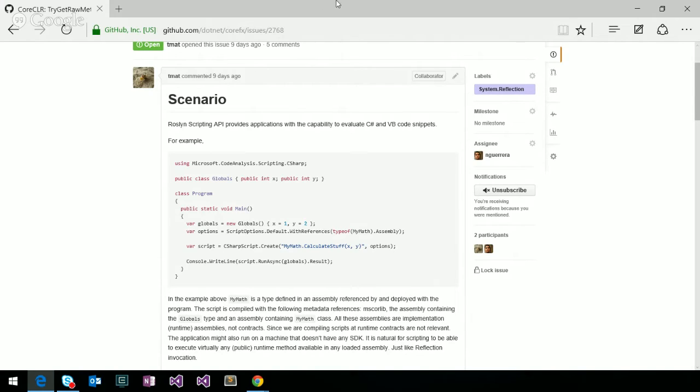And we have APIs that you can use to run C# scripts, VB scripts, and they need metadata to compile against. And on CoreCLR, there is currently no way to access the runtime metadata that was loaded into memory for assemblies.